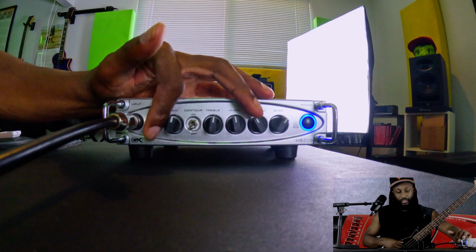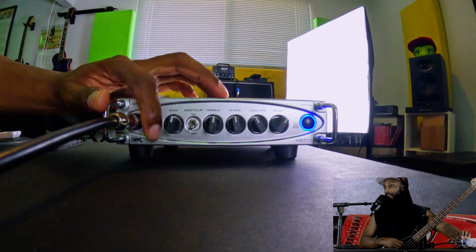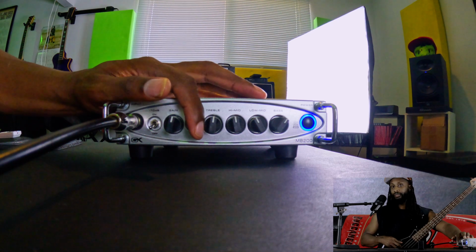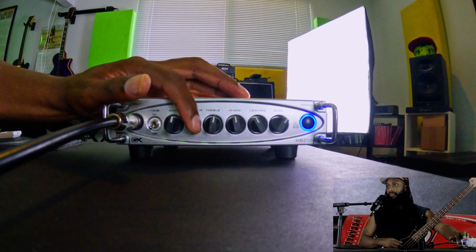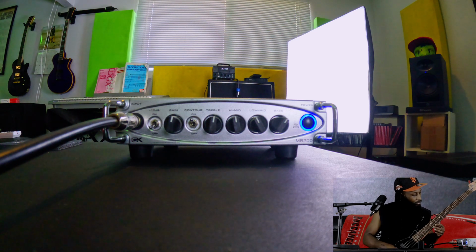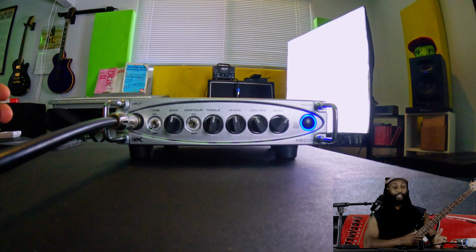Let's turn this on. Let's see what this does. And then cut it off. Back on. And back off. So obviously I'm going to leave the 10 pad off. Now, contour. On, off, on, so I like it like this.